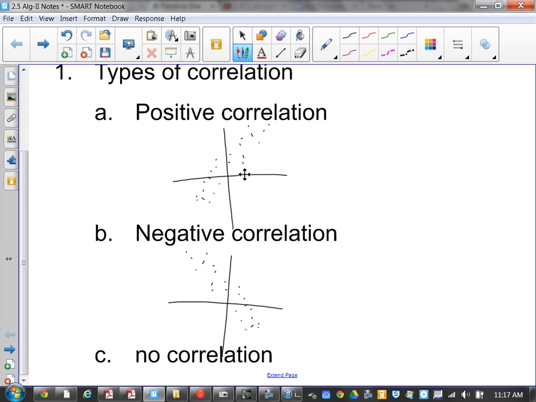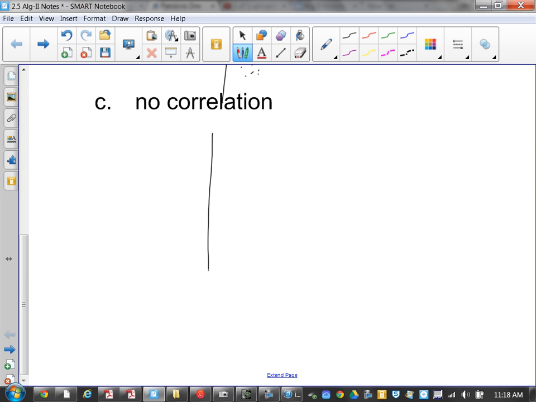So yeah, basically you've got your positive correlation, where the data set looks like it's going up and to the right. Negatives, the data set goes down and to the right. And then no correlation is just a whole heap of mess and nothing. So we're going to do problems where we have to identify what it is. It does sound way too easy, and I hope that you get those questions correct.